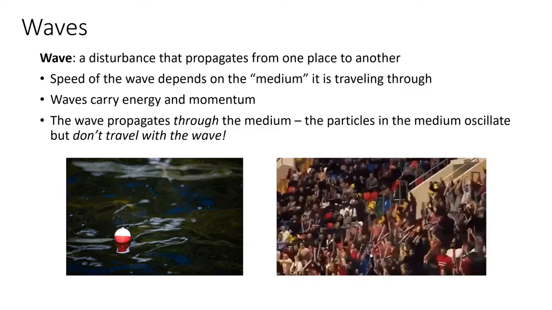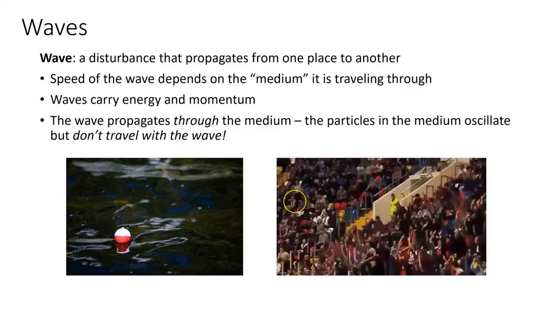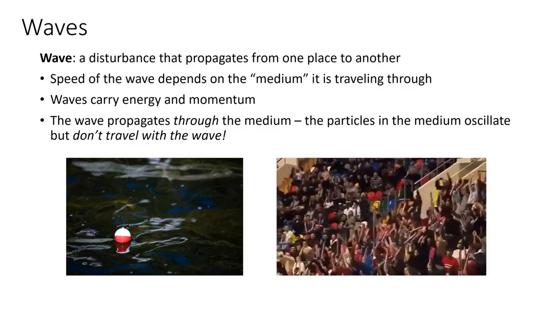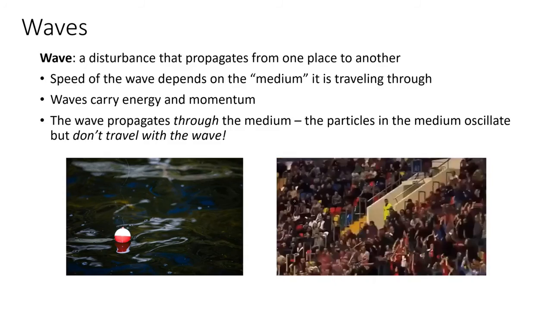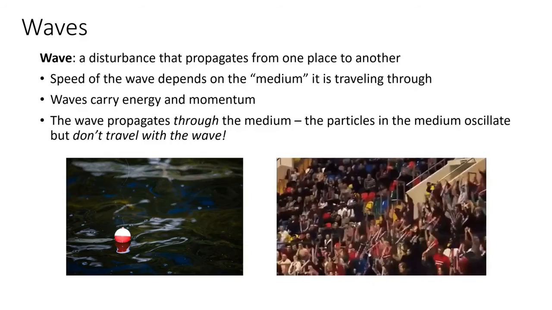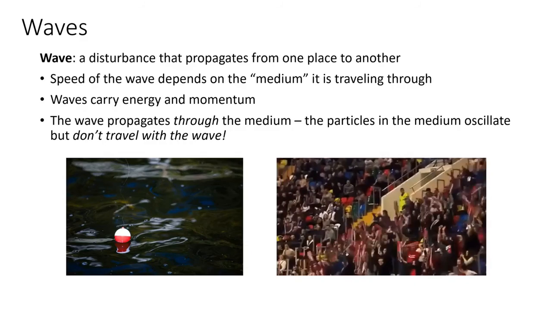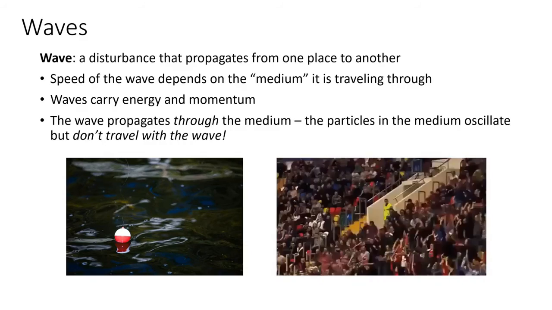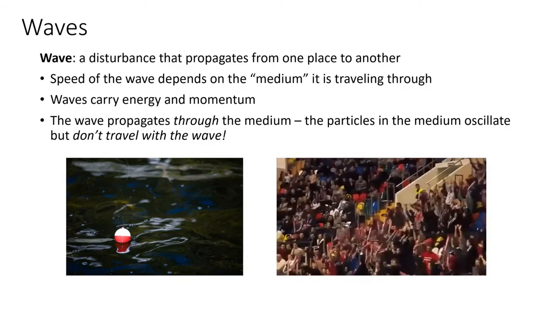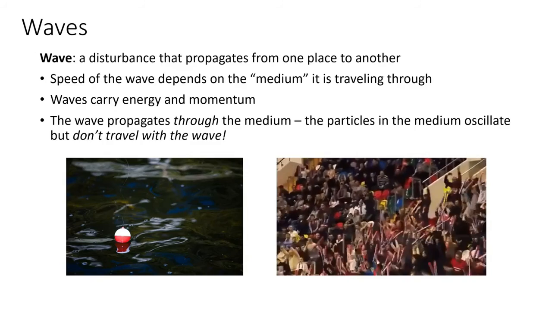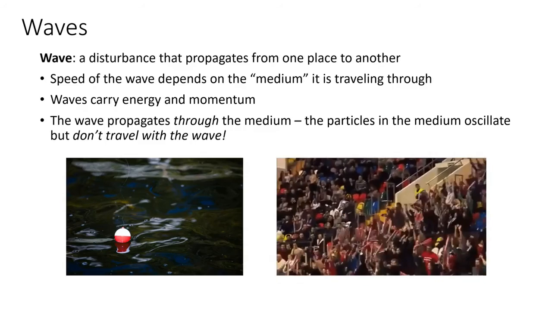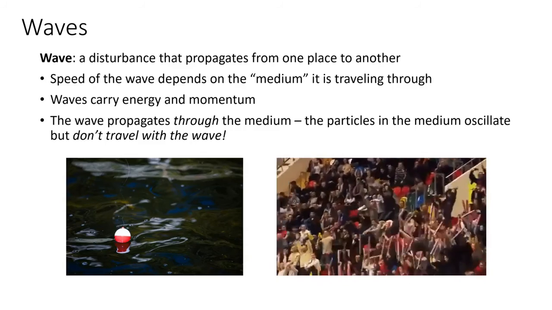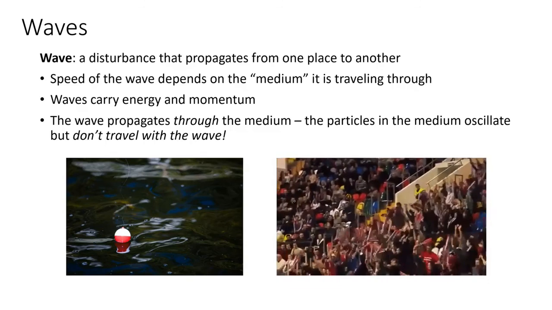So if you think about a physical wave of people in a stadium, something like that, you're moving up and down, but you're not running around the stadium with the wave, right? So that's an example of the fact that the matter that propagates the wave, the medium, usually is what we're thinking about, but here we're thinking about people. That matter doesn't actually travel with the wave. It just oscillates back and forth a little bit.